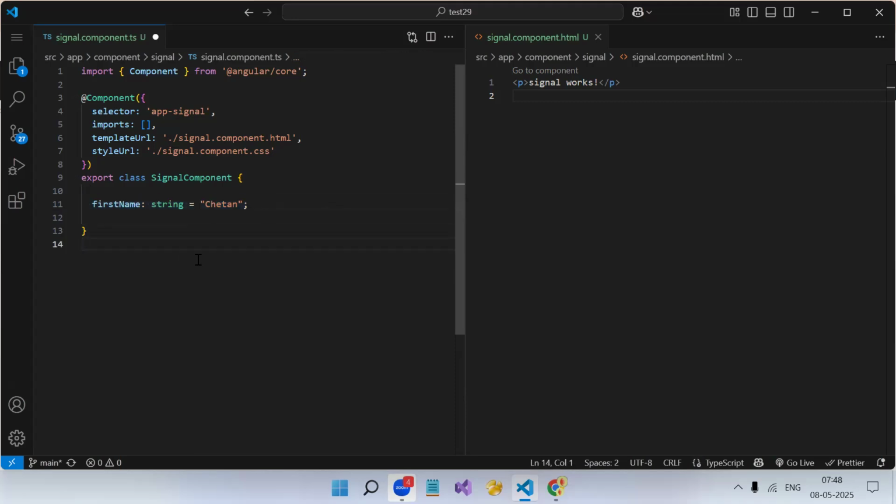An alternative to this, we have got signal. Now I'm not going into detail about why we need signal. After it is almost completed, then in the interview I will explain, when we see change detection and everything. Because if I explain everything over here now, everyone will get confused. So don't go into that. Just focus on whatever I'm going to explain now. I will explain in one line.